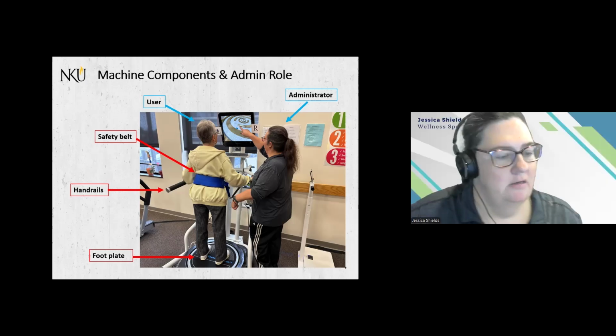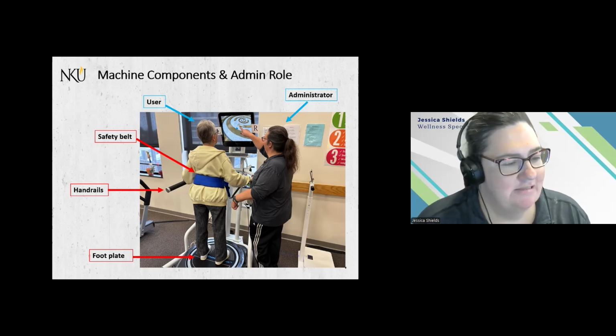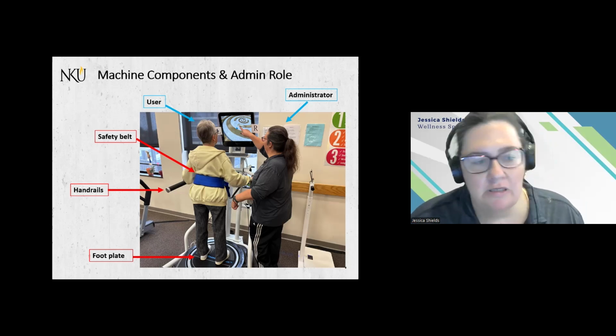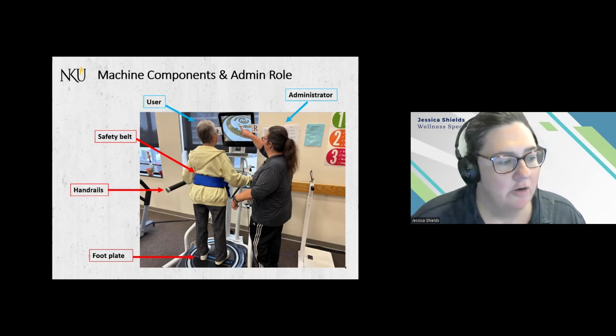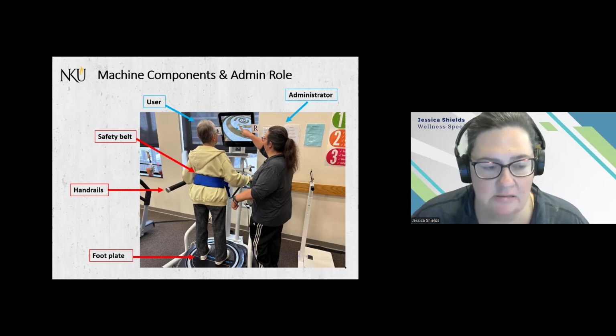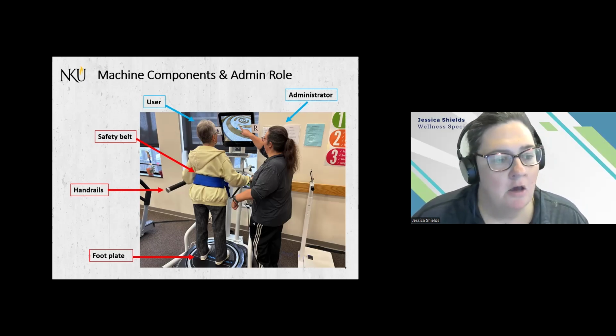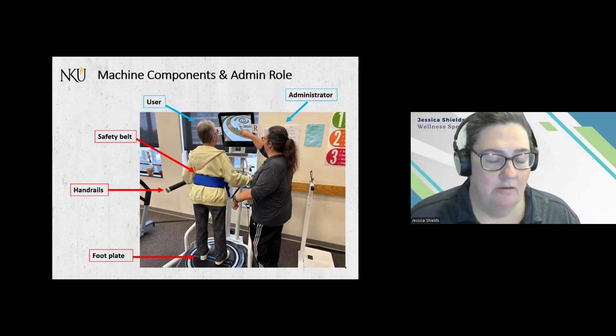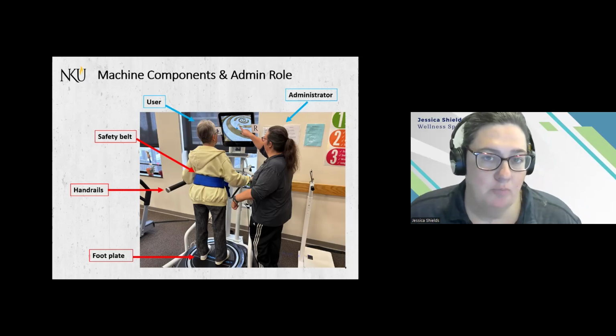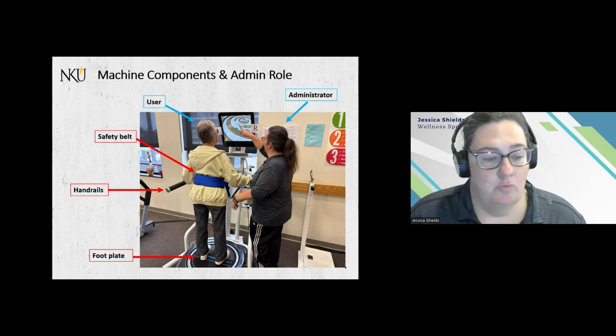I'm going to jump in real quick. I'm Jessie. So you were looking at Silver Sneakers classes. Honestly, your chair yoga classes and your Tai Chi classes are going to be your best bet for balance. And also, if you are in an area that teaches A Matter of Balance, we teach exercise drills to help improve your balance. So that would be the other thing that you would need to do.